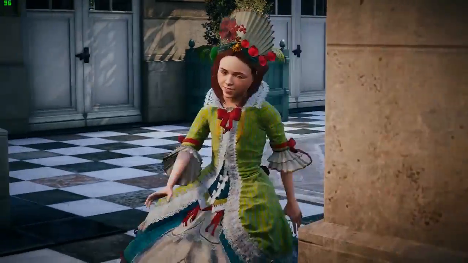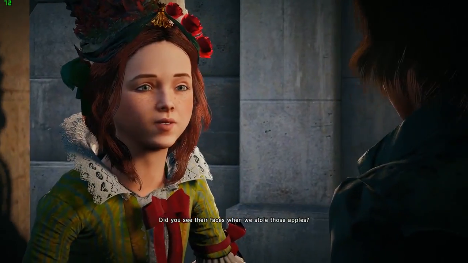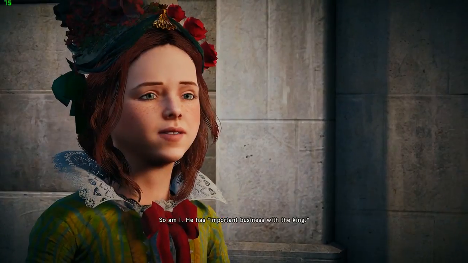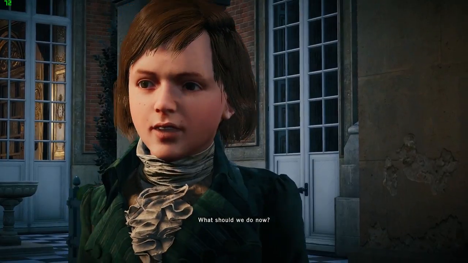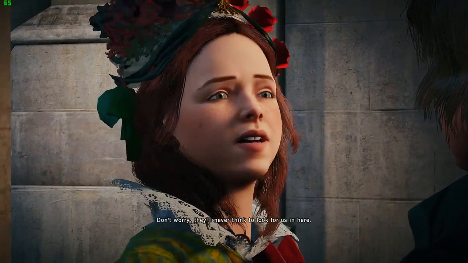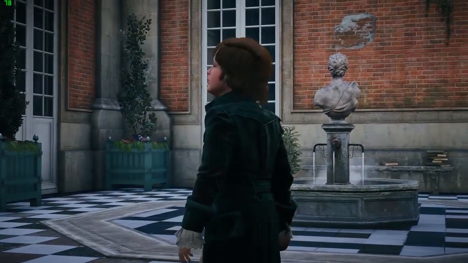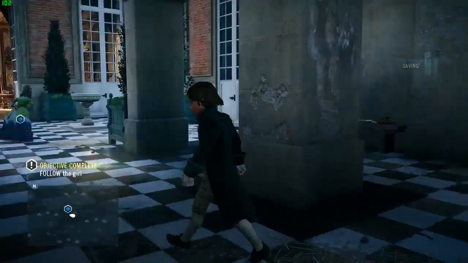Where are you going? We stole those apples. I'm Arno, Elise. I'm just a poor boy from a poor family. He has important business with the king. What should we do now? Shh. Listen. Don't worry, they'll never think to look for us in here. It was my fault. I'm the one who took the apple. Let's see where they're going. Where are you going, girl?